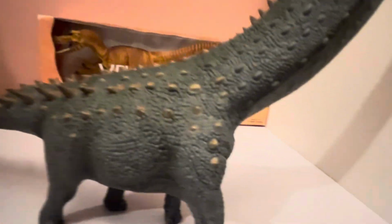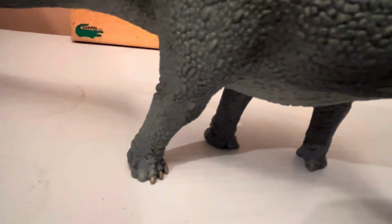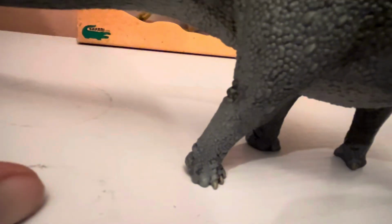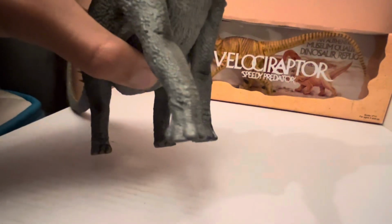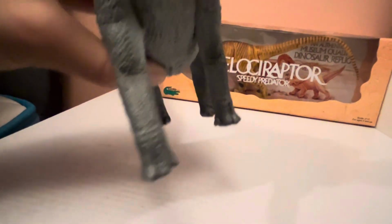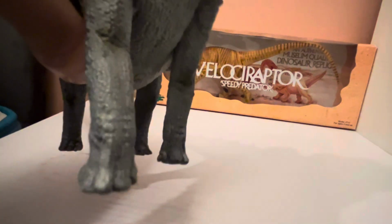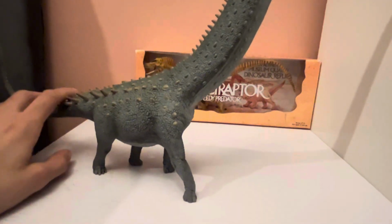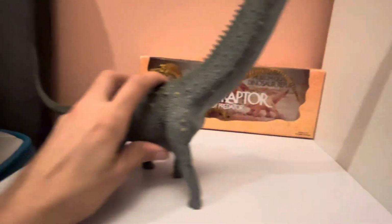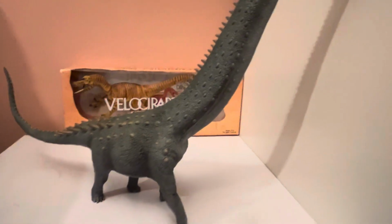Everything's in great proportion. The rear feet are super accurate as well, with the 3 clawed toes. The other 2 should just be scaled over, basically. Same with the front. Everything's scaled over, sort of pillar-like, and then you've usually only got the thumb claw shown on sauropods. But again, another speculatory thing with the large titanosaurs, because again, there's very little.